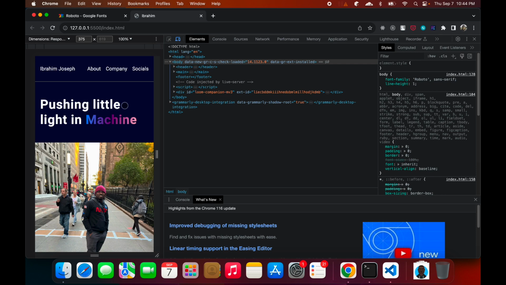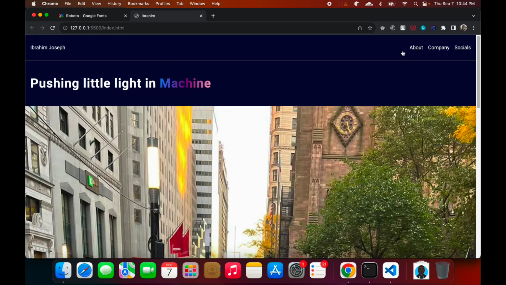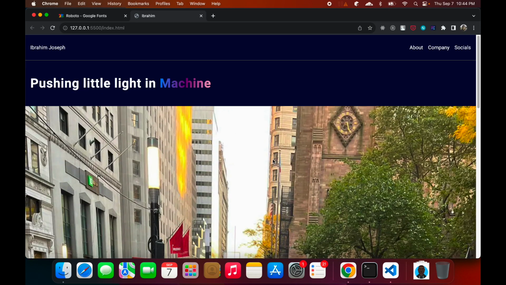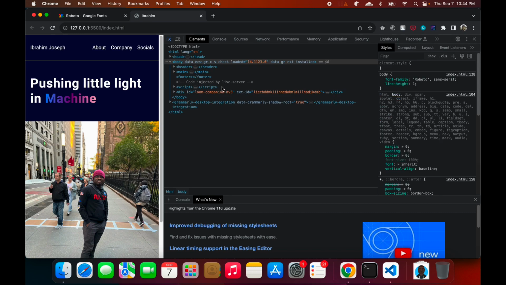Right now, we're going to stop this video here because I don't want this video to be longer than it already is, so that in our next video we're going to start the desktop view. So let's just increase it, and as you can see, this is how it's currently looking on the desktop, and it's very large, right? So let's go back. In our next video, we're going to do the desktop view.